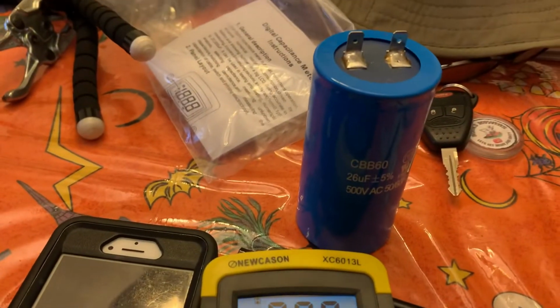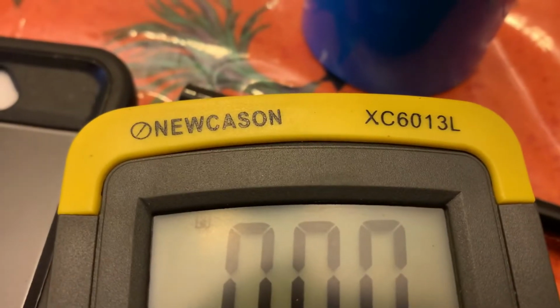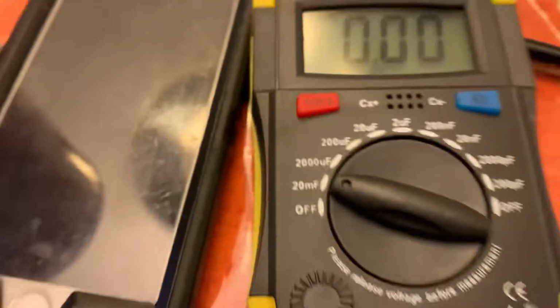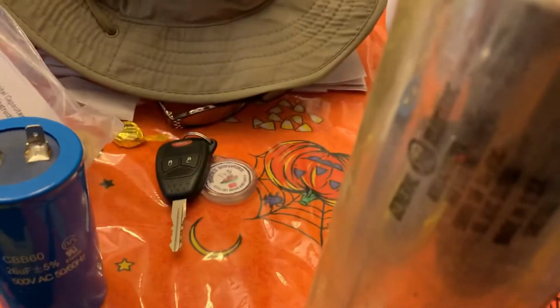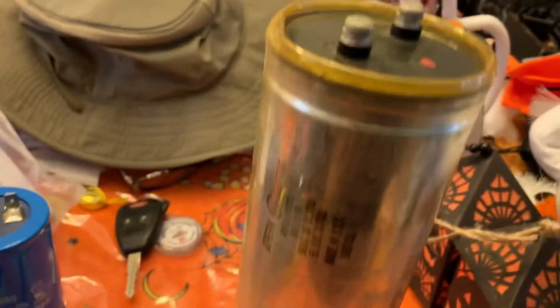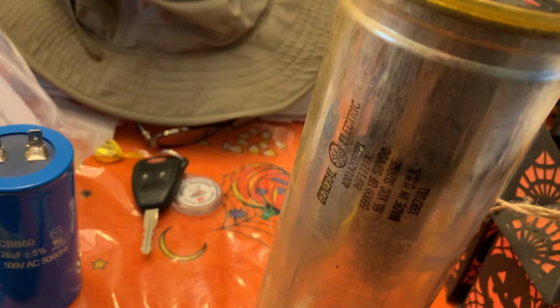That one's bad. So just so you know, this tester, I'll put the link for it. It's called a Newcassen XC6013L. It's literally $20. It's a very inexpensive tester, and I tell you, it works good. It really does. This one here, maybe because of the terminals, I was getting some spotty readings, but I know this cap is good. A friend of mine gave it to me. He did test it. I know it's good, so I'll trust that 55,100 reading.